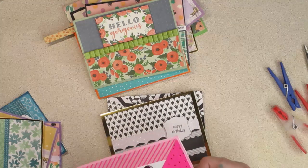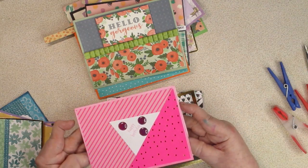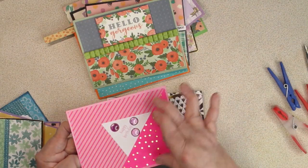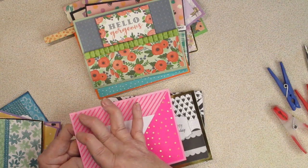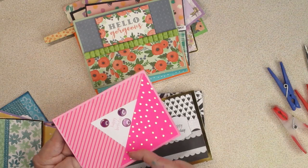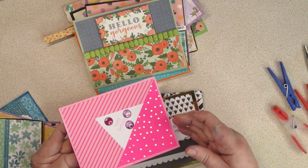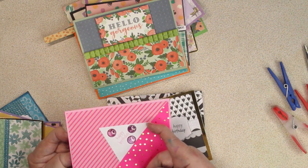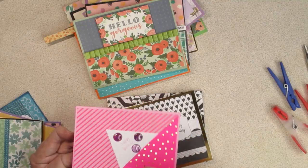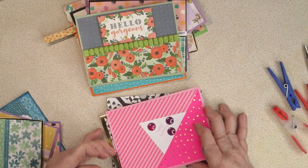This one, I was tired, and I started getting a little bit crazy, I think. So I layered, this piece is a 5 1/4" by 4" tall piece. I put that on my card base, and then I just cut another piece on a diagonal and just laid it on the side, and then I just cut a white piece. Actually, it's the back of one of these. I just cut it on a diagonal and stamped Happy Birthday on it and stuck a couple doodads on it and called it good.